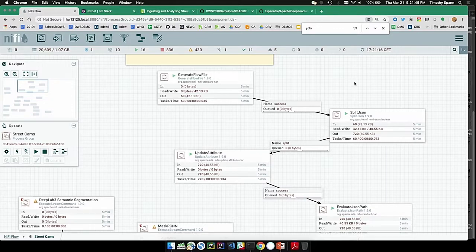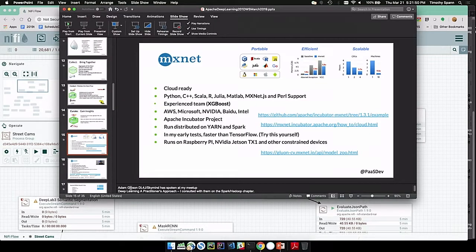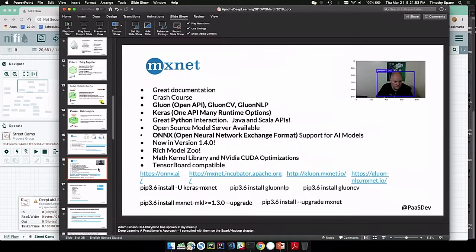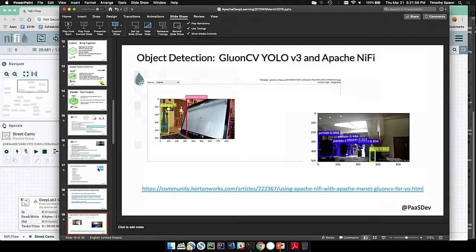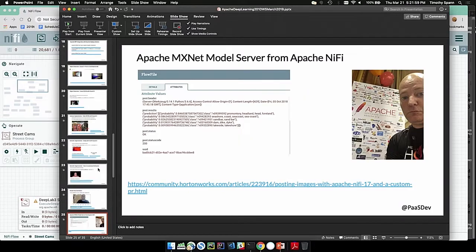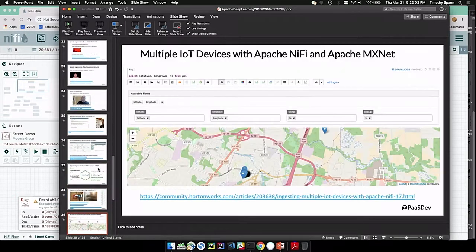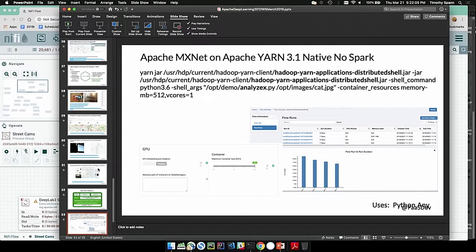Let's see. There's a couple different ways, but there is an MXNet on Spark library. Let me find the slide for that. Yeah, you can run it on Spark a couple different ways. Also, an unknown feature if you're running Spark on Hadoop: if you pass any Python to the Spark API, it will run. It won't run distributed, so that's an issue. It would run in a single node. To get distributed, you'd have to use the MXNet on Spark library. So, I mean, it depends on how you want to execute it.